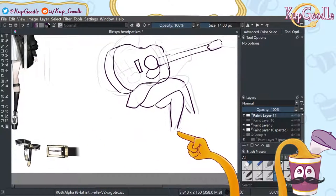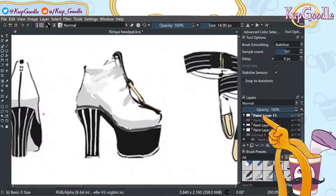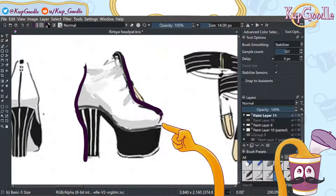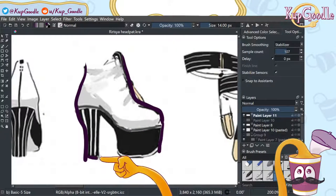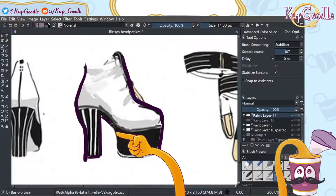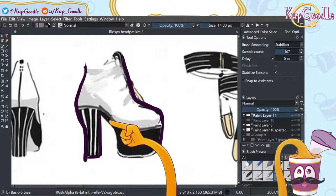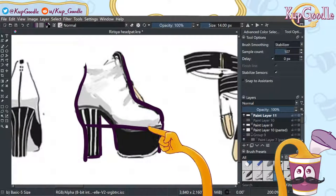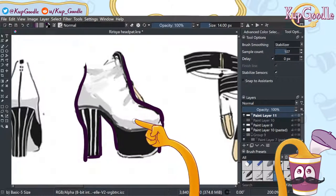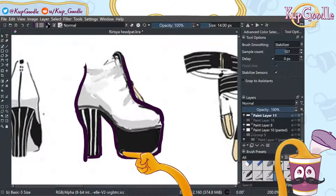Okay. Boots time. Boots, boots, boots. Heels, heels, heels. These heels actually don't look that uncomfortable. They're very tall, but the arch isn't very big. That's only maybe 1 or 2 inch heels. That's not that uncomfortable, as long as they're not that tight. The platform can make it a little awkward to stand and walk, but it doesn't hurt.